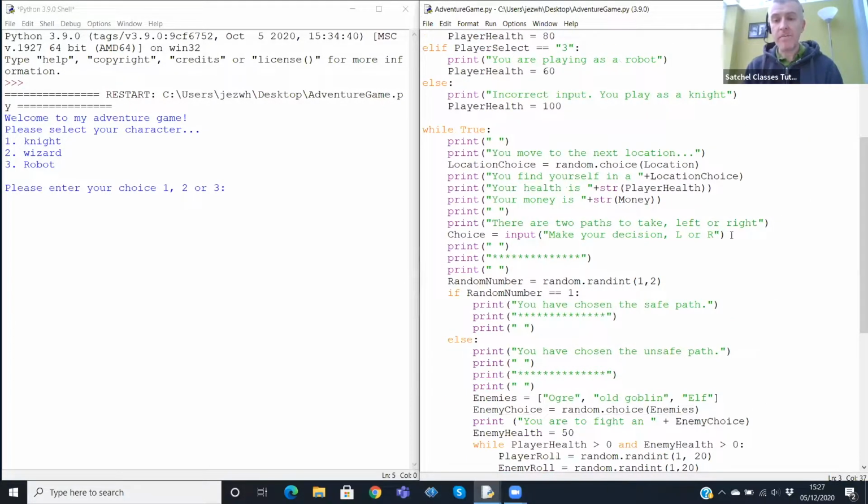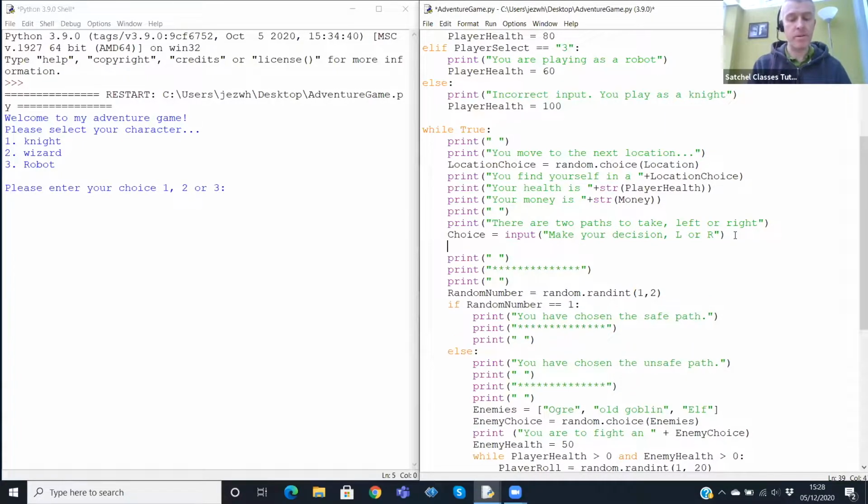If you scroll down and find the option where we ask the user to make the decision to go left or right, we're going to add an additional option. So print, or select S for the shop. Not only do they get the option to go left or right, they also get the option to select S for the shop.